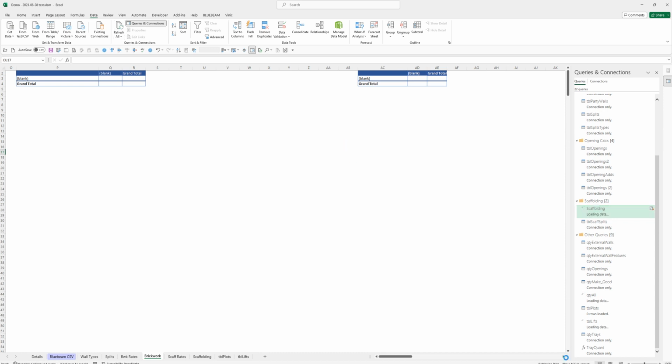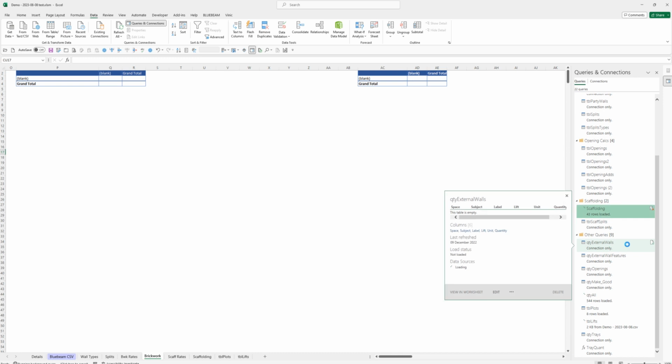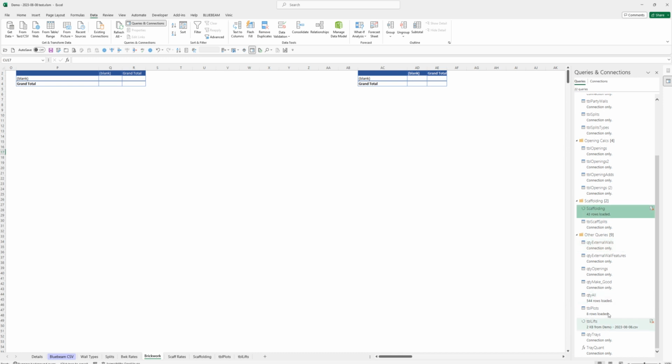You can see down here it's saying retrieving data, connecting to another screen. I think I might have cut a bit of the recording there, but you can see it's working through over here. So basically it's gone to find the CSV file, brought all the data in. It's working it all out here. So I've got 544 loads loaded in the Brickwork.